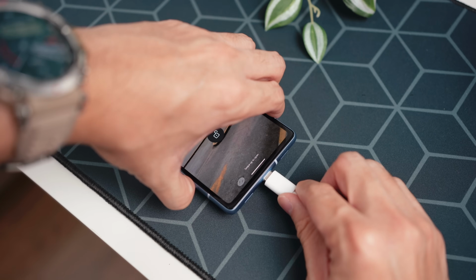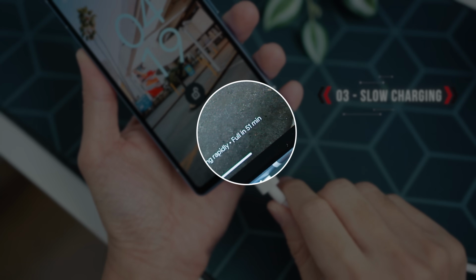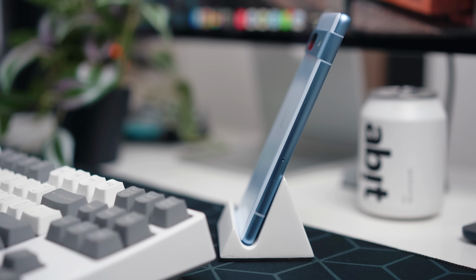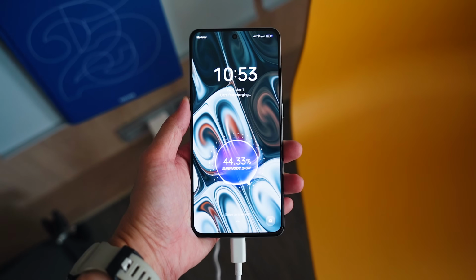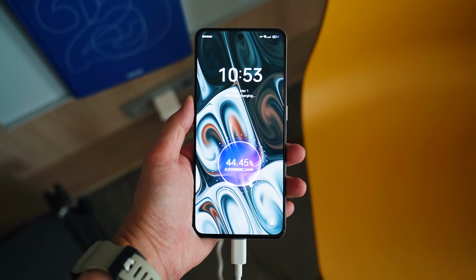Now, the third thing that I did not really like here is actually the charging speeds. I did not really time the amount of time that I got to charge this from 0 to full. But this is a relatively small phone, so it comes with a smaller battery, like 4385 mAh if I'm not mistaken. And it does take quite a long time to charge this battery, so hopefully in the future, Google will give us faster charging speeds. I don't expect 120 watts and all that, because some people might think it will degrade the battery quicker, but just slightly faster than 18 watts might be a better idea.